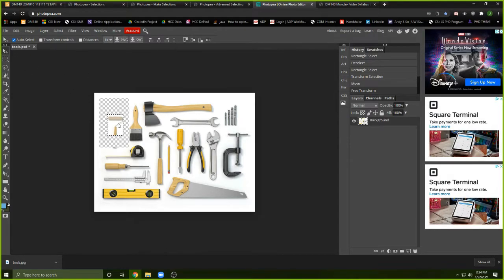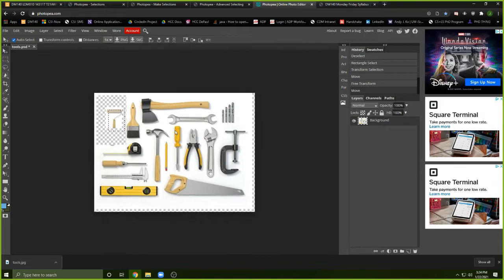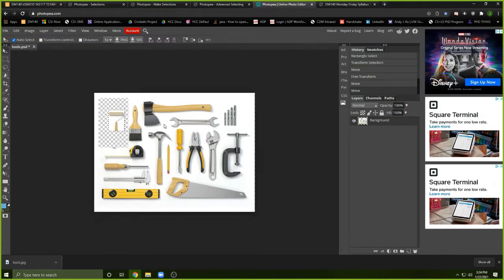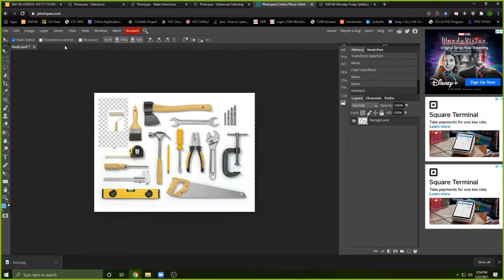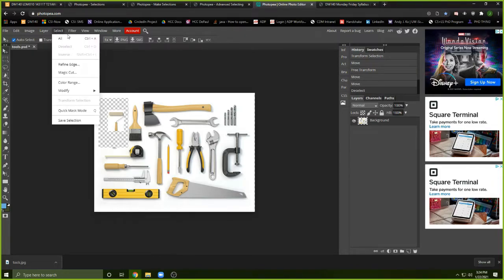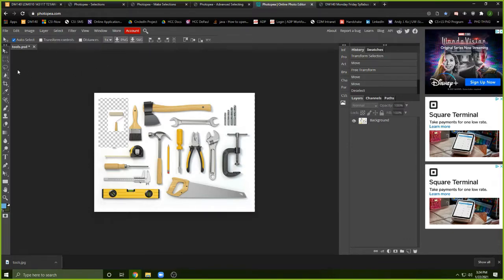Now, if you'll notice here on my image, there's some dotted lines around my selection. And let's just say that I wanted to move my entire image again. What you can do is use the Move tool again as you'd like. But if you want to get rid of those dotted lines, you can go to Select and Deselect, or you can use the shortcut Control and D at the same time, and that will deselect your selection.